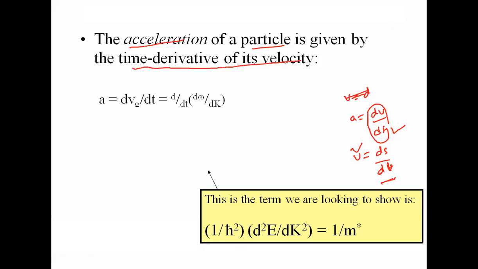So what is here? I just want to understand this: acceleration. Acceleration of a particle is given by this. We know acceleration is the rate of change of velocity, dv by dt, but here I'm taking the group velocity. So when I write d by dt, what is the velocity? It is the group velocity, d omega by dk. It is a ratio of the angular frequency to the wave vector difference.